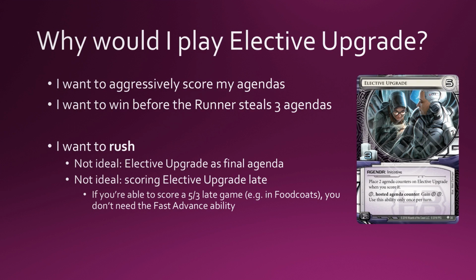Nowadays, there are lots of runners that have a lot of ways to pressure you, get lots of accesses, and win quickly. Being a 5/3 agenda, it has the big liability that it allows runners to potentially win on 3 agenda steals, and that is a huge downside, which is why you don't see a lot of non-defensive 5/3s running around nowadays. As such, you want to win early before the runner even has a shot of setting up their big medium digs or their big keyhole runs to steal those 3 agendas.